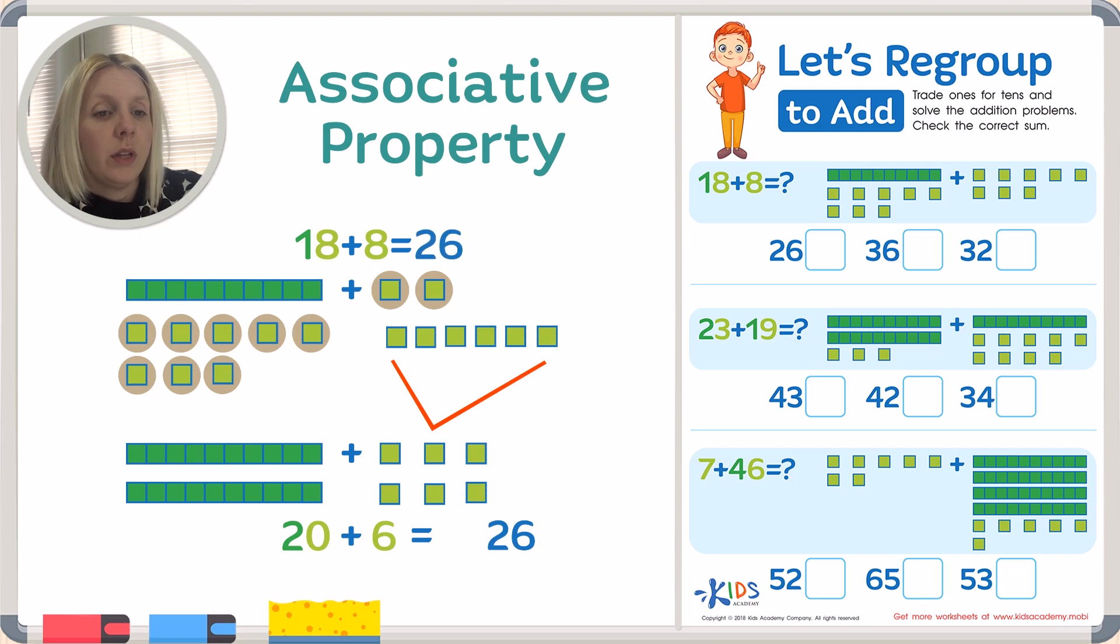Let's count it up. We've got 18, then count on: 19, 20, 21, 22, 23, 24, 25, 26. So we've got it! Here is our group of numbers, our three numbers that always go together. But we regrouped them in a way that was easier for our eyes to see when we just have tens to count up instead of each individual unit. The answer is 26, so I'm going to put a check right here.